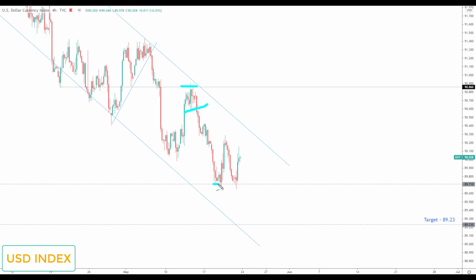Coming into this week, we have tested this key area of support 3 times. However, generally speaking, it's not a good policy to buy support in a downtrend. You buy support in a range. 9 times out of 10, if you buy support in a downtrend, the market ends up consolidating and then breaking down below it. So going into this week, I am still looking for further declines in the DXY, and I'm going to be looking down towards the 89.23. This means I go into next week once again with a bearish bias, and this is going to remain the case until we get a significant reversal in the DXY. So I favor dollar weak positions once again going into next week.